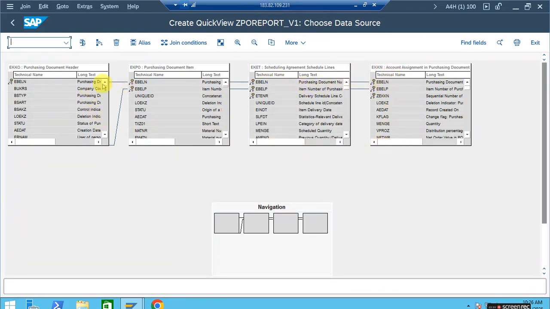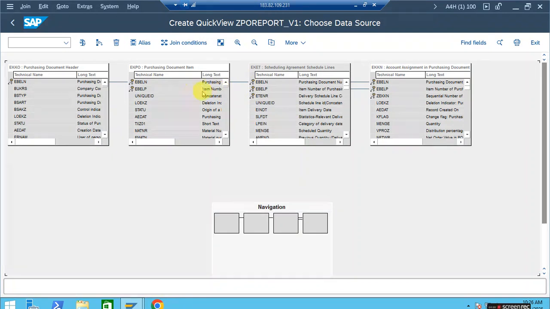Here you can see these tables are automatically linked to each other. And suppose there is an incorrect linkage, then you can select that link by right click and then click on delete. Suppose you want to add any other linkages. I'm just deleting this linkage.